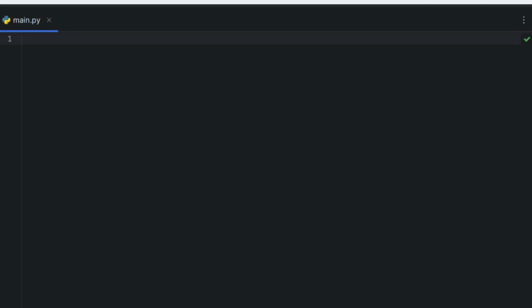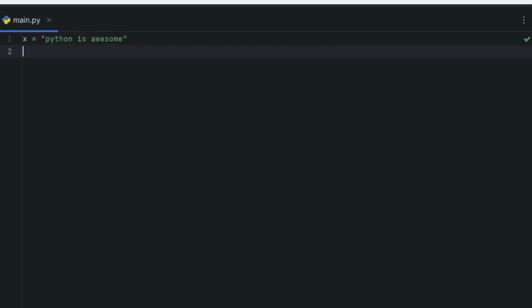Alright, let's talk about output variables. In Python, the print function is often used to output variables. Example, say x, adding an equal sign, using double quotes, say Python is awesome.